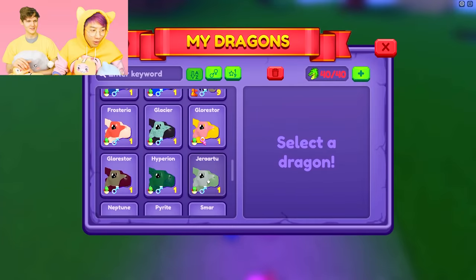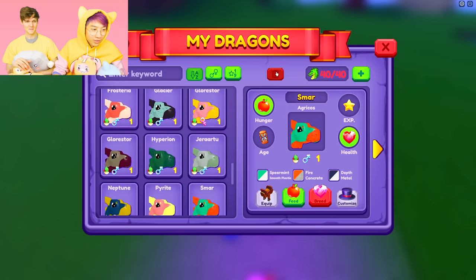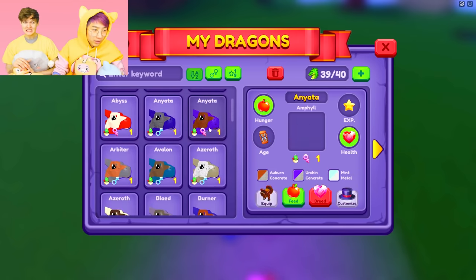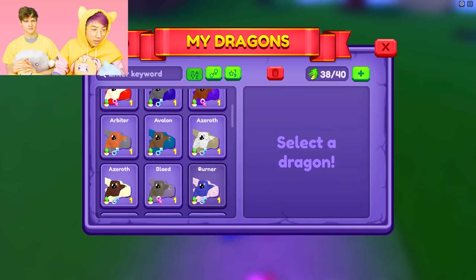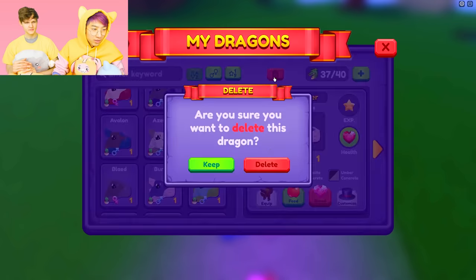Dude! Was that all of them? No. But we're getting close. Time to delete. Delete all the agricoses. Can it really not sort by, oh, yes it can. No, it can't. By what? By the type of dragon. Yeah, that would be really nice. Why do they do this, bro?